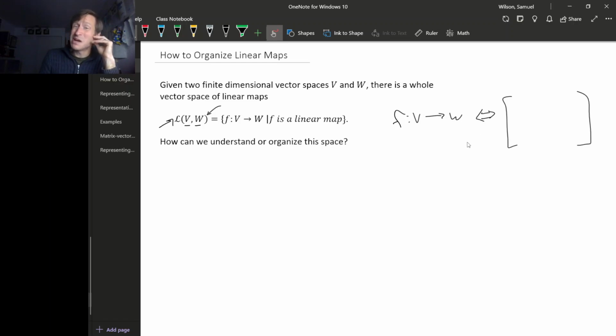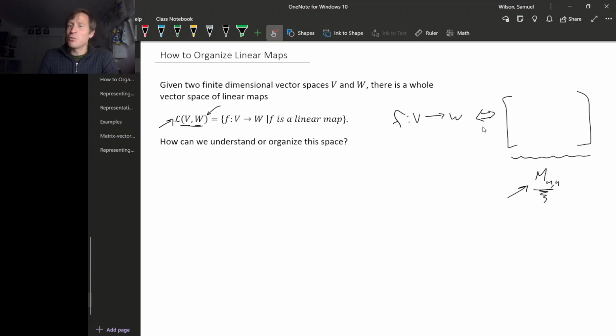Even better, matrices of a certain size already have a vector space structure. We've been calling this M sub m by n, and what we'll see is that the vector space of linear maps from V to W is actually isomorphic to one of these in a very natural way.